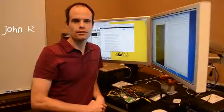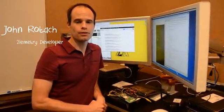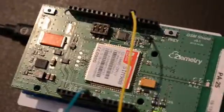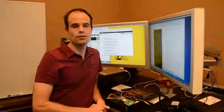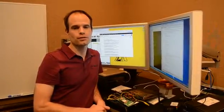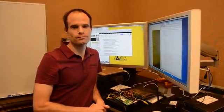Hi, I'm John, and I put together the Arduino software and hardware. For the hardware, we have Telemetry's GSM shield connected to an Arduino that's connected to the marshmallow cannon. For the software, I wrote Arduino code that listens for commands from our server and activates the circuit.